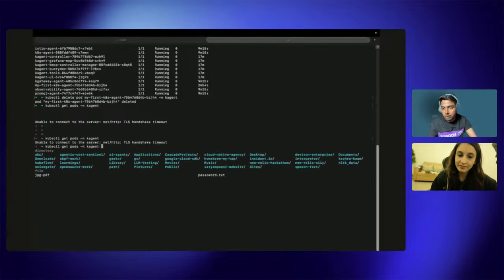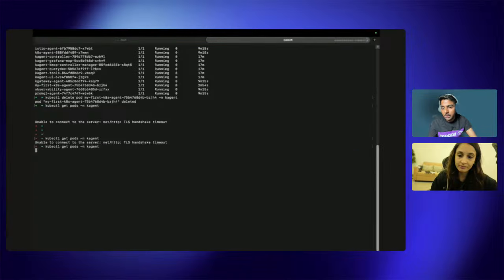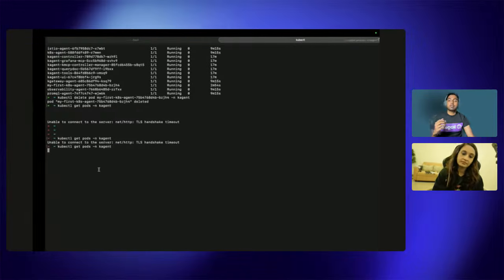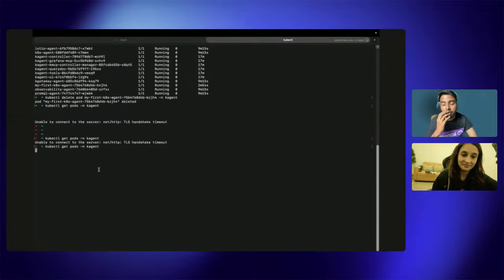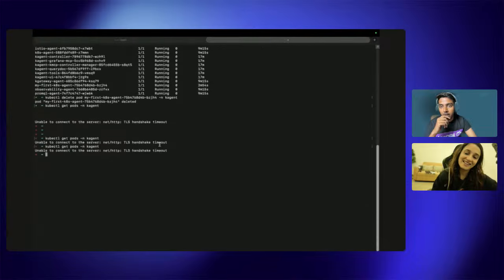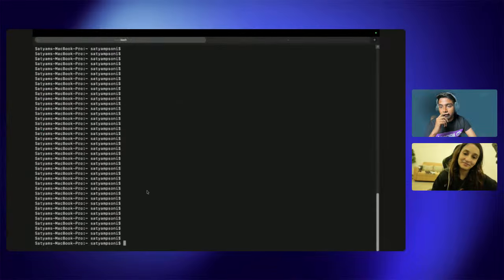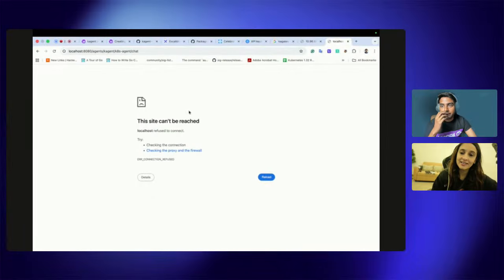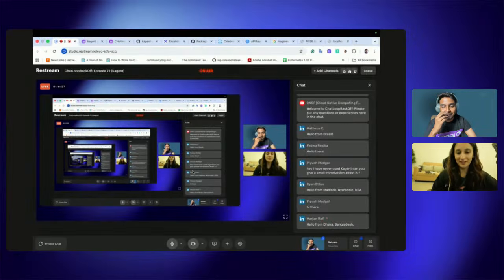If we're getting out of time, I can create a demo out of it and post it over the Slack. There is always something that breaks down when you are doing a live demo, but that's the beauty of it.